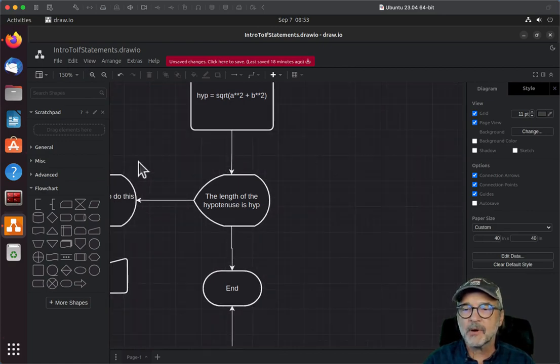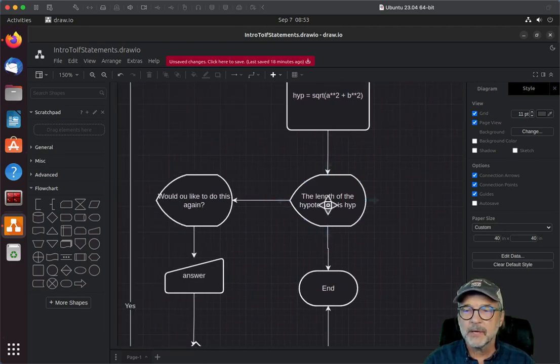So what is the problem with the length of the hypotenuse's height? If we look at that, we have two lines coming out of it. Which way do we go? It's like your GPS showing that you're at an intersection and you go straight and you turn right at the same time. Which way do you go? You can't guess it. I mean, you could, but maybe you won't get to your destination.